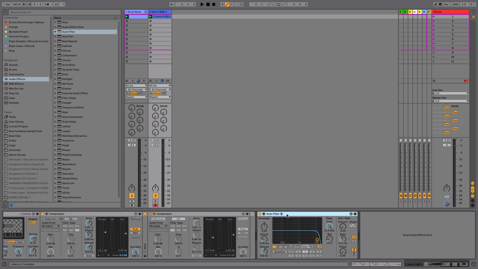So the filter, instead of using a low pass, which just lets the lows pass, or a high pass filter setting, we're going to choose a band pass, so that we're taking out the lows and the highs. And then what we're going to do is just resonate and focus in on a specific frequency, and let's see what that does. So let's just solo the bass. And that's what's giving more of that tone.